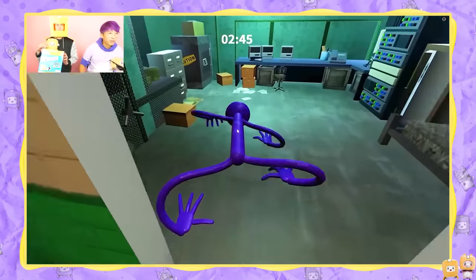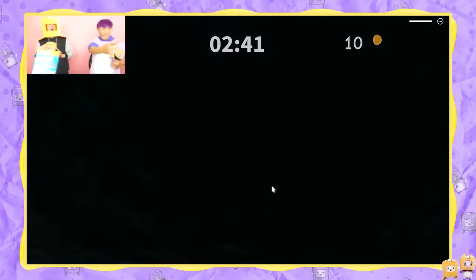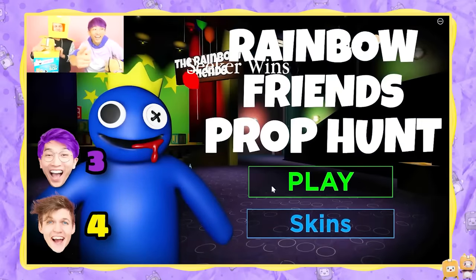Yeah. I think he's right here. Nope, that's not me. I think he's right here. That's not me. I think he's right here. That's not me! No! I knew it! He was a box! You got me!